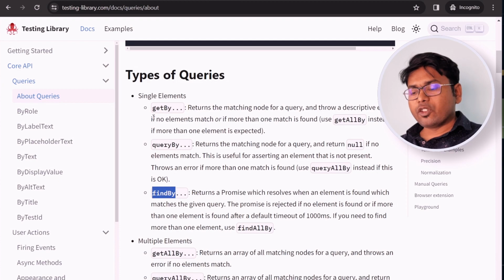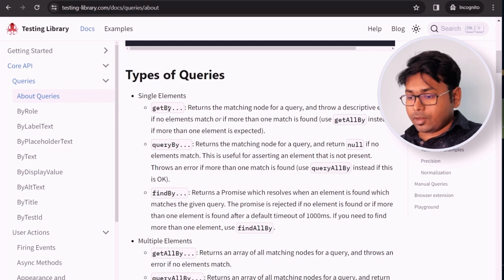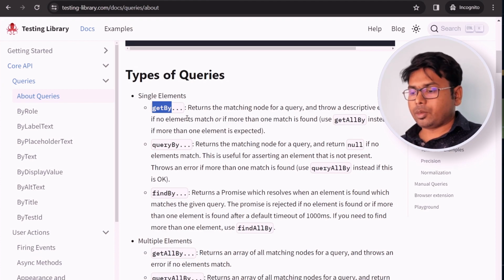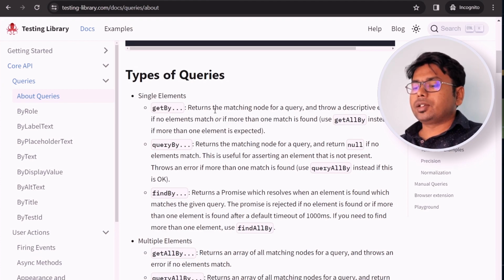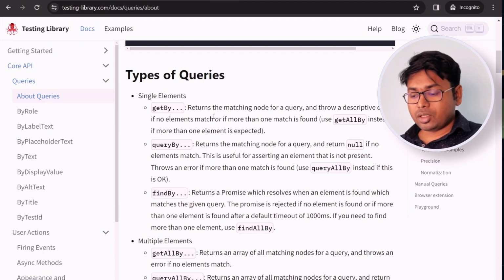So till now we have only used getBy test ID or getBy anything, but it starts with getBy. What it does is, if you use getByTestId or getBy something, getBy class name or something like that, then the React testing library will try to find that element. If it is not there, it will throw error. That is the problem here, because we are testing a negative scenario. We are testing something is not in the document, right?